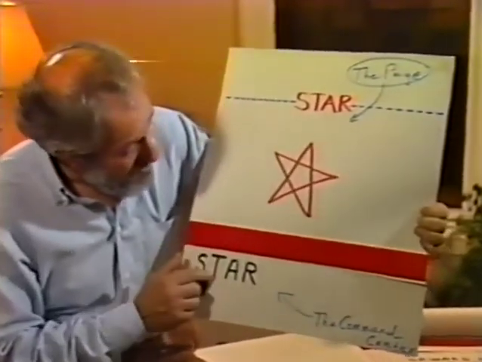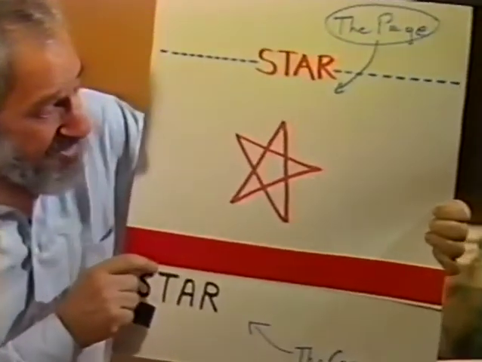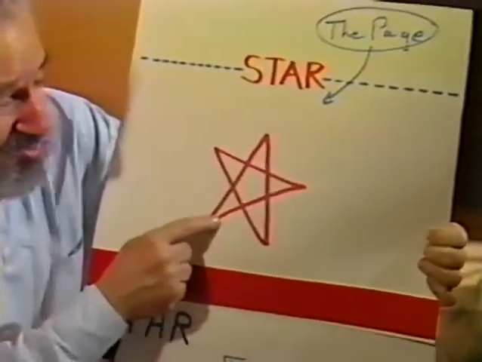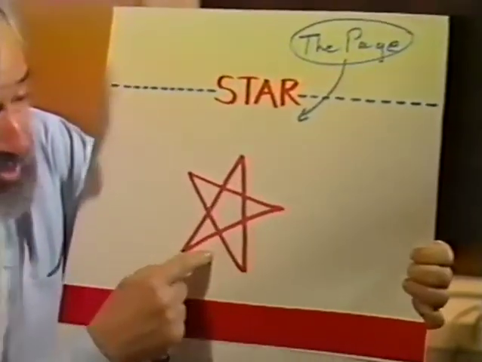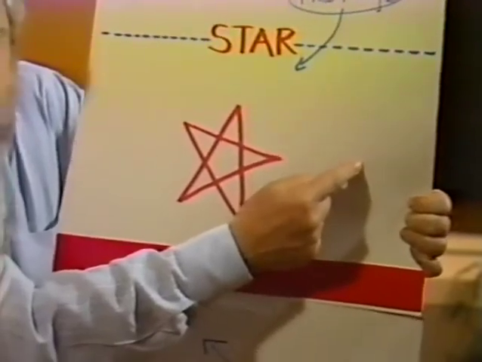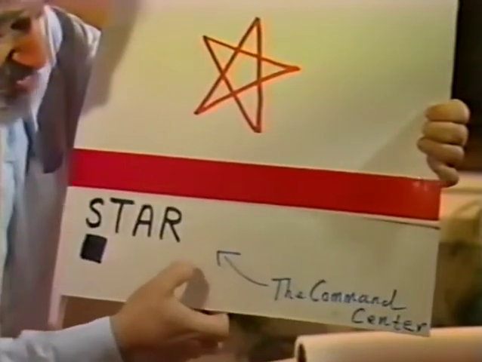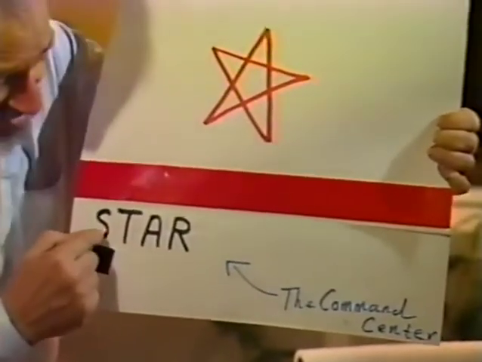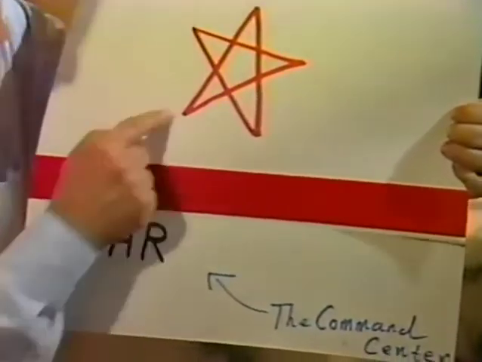This one represents the LogoWriter screen. There's the red line that should be familiar by now. Up here is a star — the turtle is drawn. This part above the red line is called the page: it's where the turtle works, where text appears, where we saw the skeleton. Below the red line is called the command center — this is where we put commands. Here it shows a procedure had been written, 'star,' and run, and that made the turtle draw this.